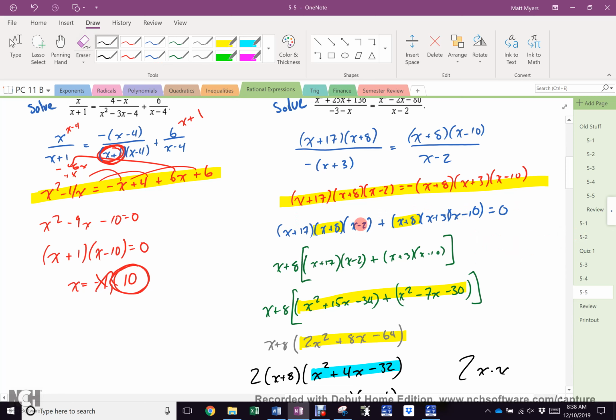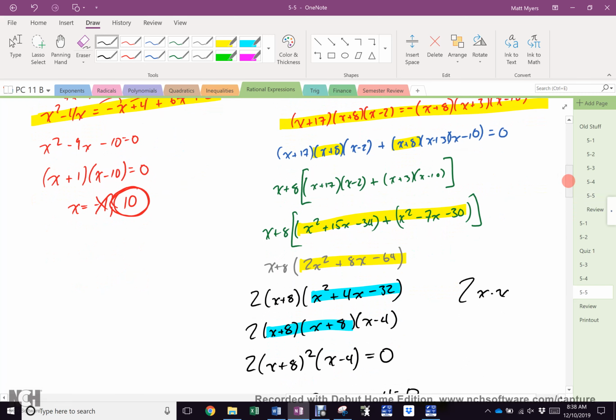Now, could you have expanded here? And then you would have had 2x cubed, and then collected your like terms and maybe figured out how to factor this. Maybe. But when you're in doubt, try stuff. Now, obviously, that is a crazy hard question. That's why it's on a warm-up, to just see what would happen. But when you try stuff, everybody's like, oh. Everybody figured out what we're doing, yeah? Okay.